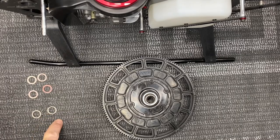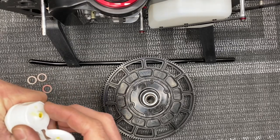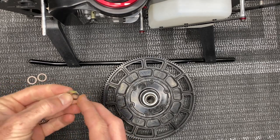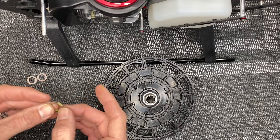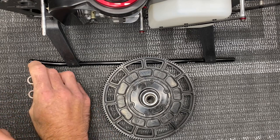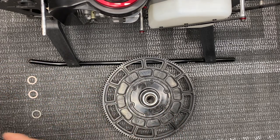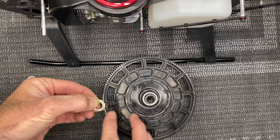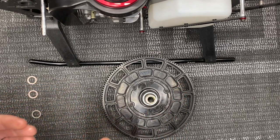Shims laid out: 0.2, 0.3, 1.2 in this order — put on the 1.2, then 0.3, then 0.2. I like to get a tiny bit of grease on my finger and put a little grease on these shims because it helps them stick to each other. While you're trying to finesse this into place it can be a little tricky, a little complicated, and aggravating. Assemble them again: 1.2, 0.3, 0.2. Then rub a little more of that same grease on the side of the shim that goes down onto the helicopter — this doesn't completely stop them from falling out but it does help hold them in place.